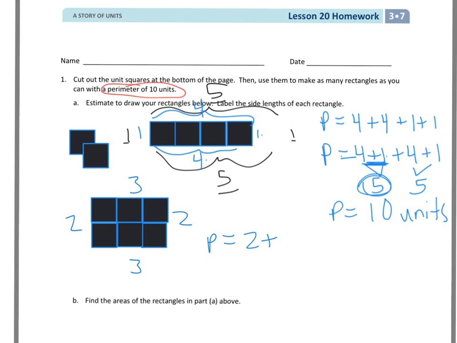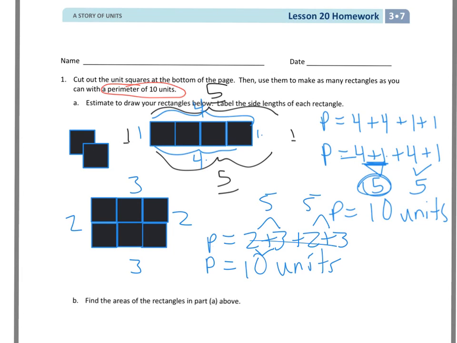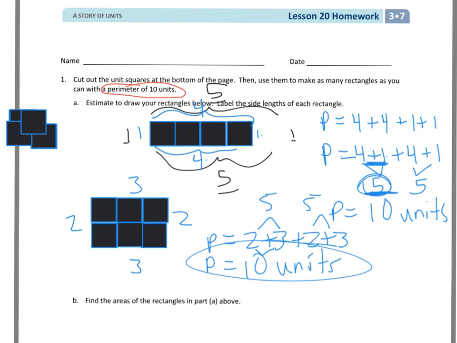This is 3, this is 2. Perimeter equals 2 plus 3 plus 2 plus 3. These make 5, these make 5, so that's 10. Now, what other ones can make 5? Because that's half of what I'm trying to find. Nothing, because if I do 3 and 2, it's the same exact shape, it's just turned sideways. So now I got my 2 rectangles. I'm going to throw these all over here so we're not looking at them. I got my 2 rectangles.